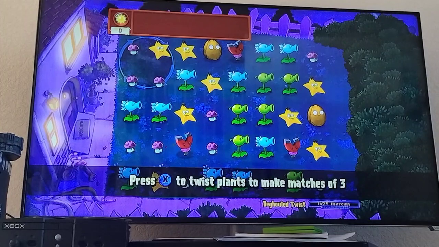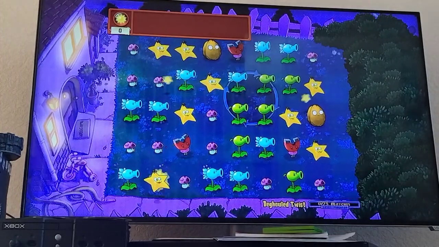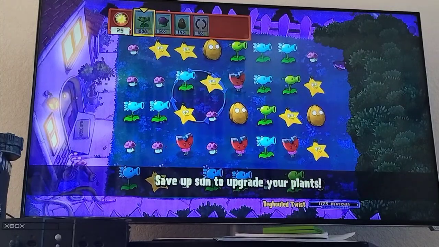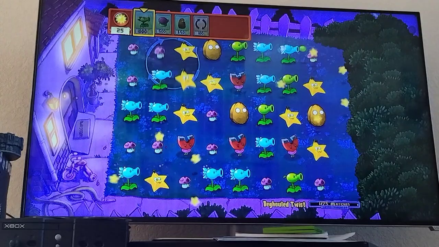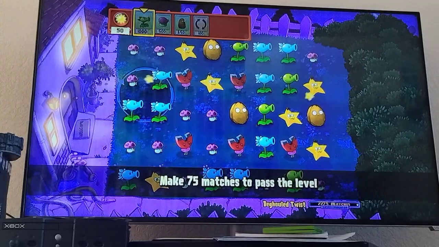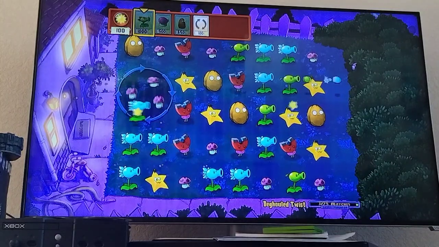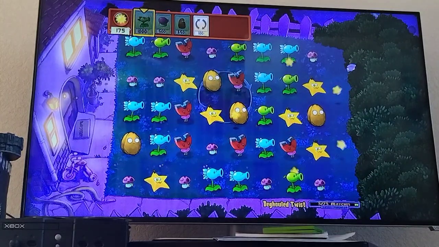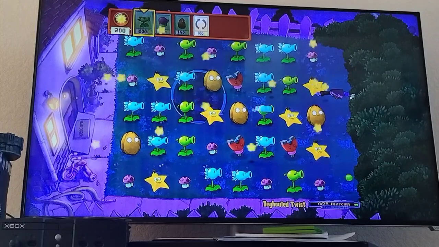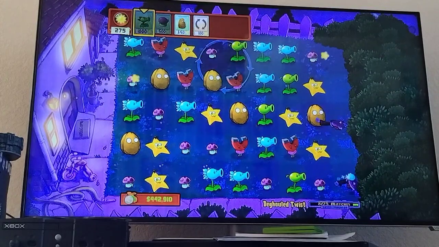Bejeweled Twist is basically the same thing as Bejeweled, which is another game or minigame that PopCap made. But this time, it adds twists to it, so you can only twist certain parts of it so that way you can match. See, with my X button. There we go, two matches, cool.